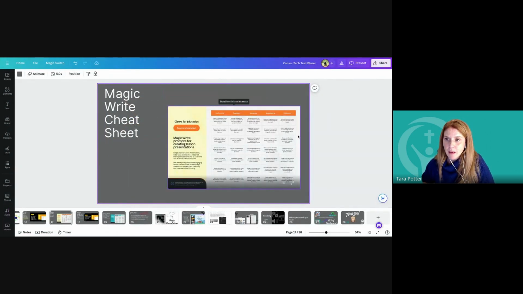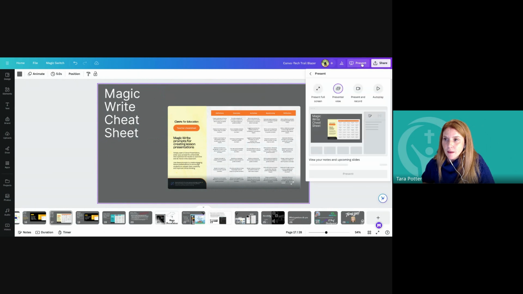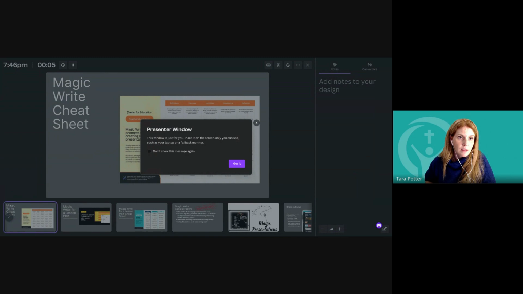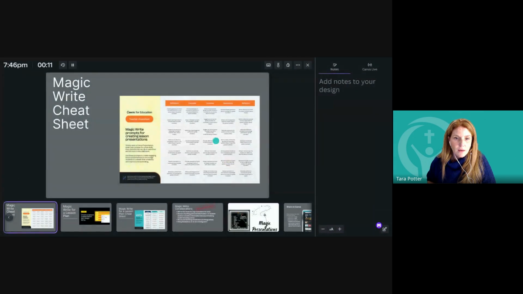Here we go. Just want to make sure I'm sharing this properly. Got it. Just need to reshare the tab to the audience window.